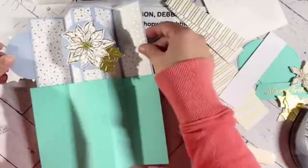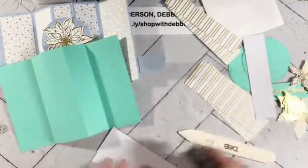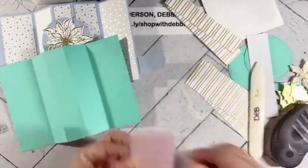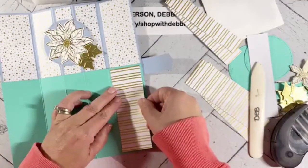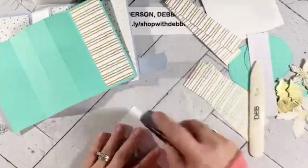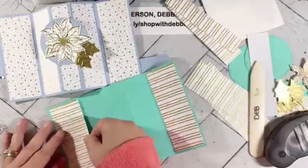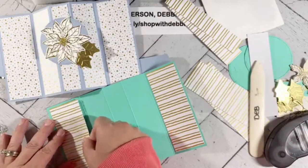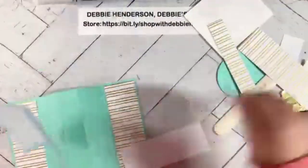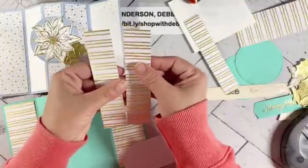You can see that it pops upwards. We're going to use 2 of the wider pieces. So these are 1 7/8 inches wide. So 1 on each flap, on the outside right, and then 1 on the left. The next 2 are the next size. Wait, I have one missing right here. The next size over, which is your 1 1/4 inches wide.